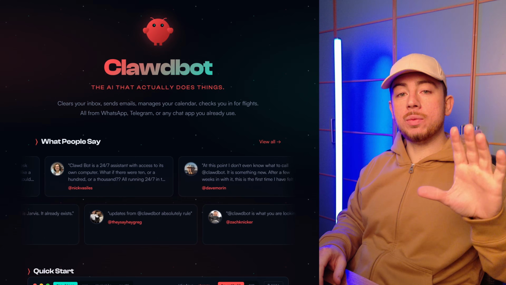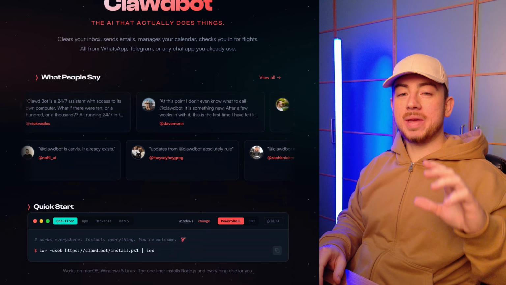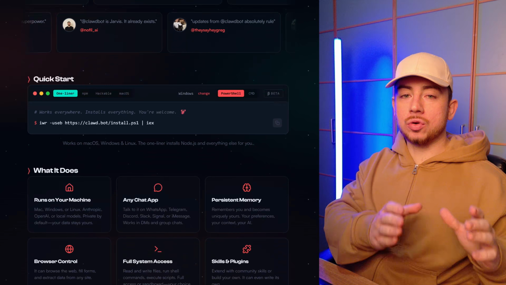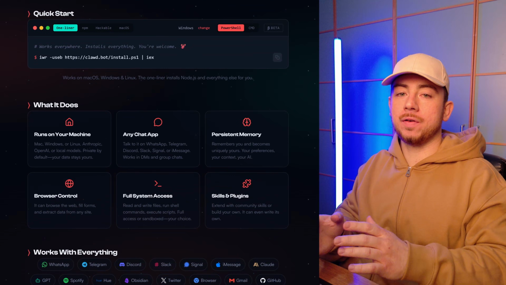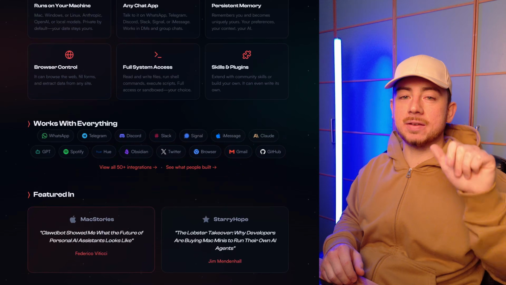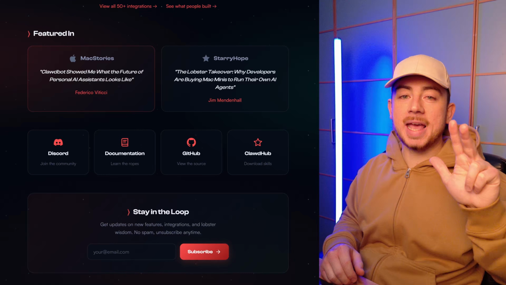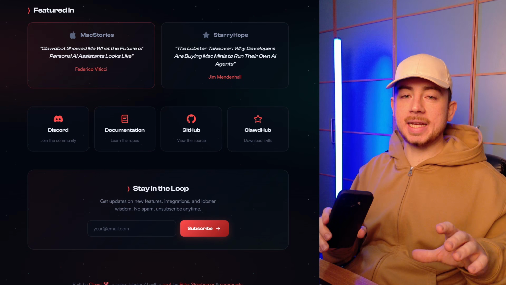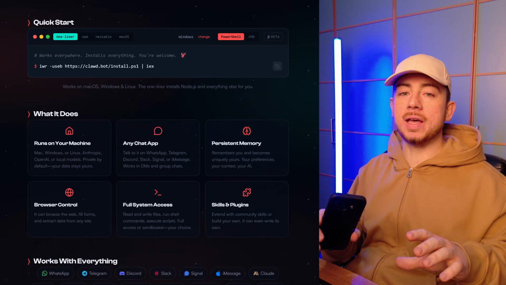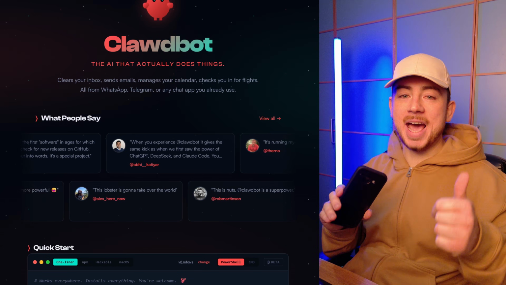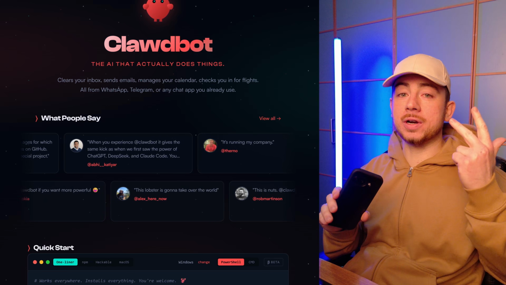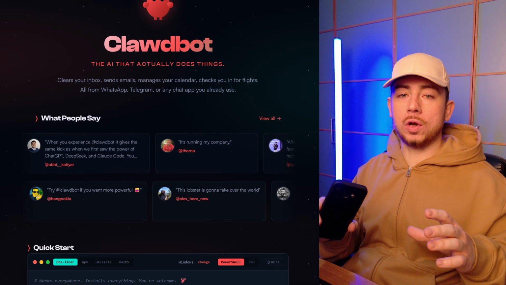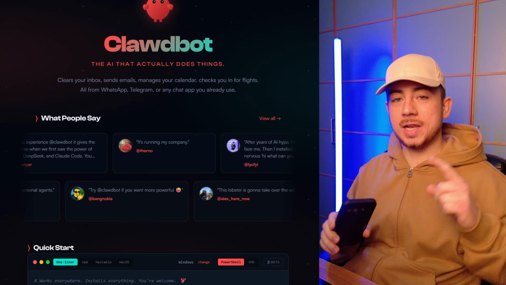Okay guys, so today we're gonna talk about ClawdBot. It's an amazing tool because it's basically cloud code plus a bunch of other stuff. And you can use it to write emails, write code, automate basically everything. And today we're gonna set it up in such a way that it's going to be available 24/7 during the night, while you're eating, while you're outside, and you're gonna be able to call it directly from your phone. So let's get into it.